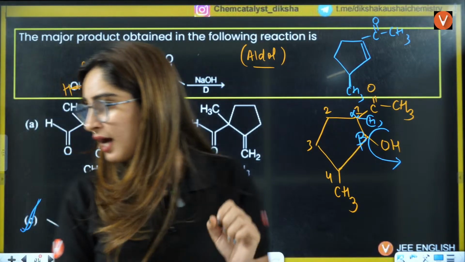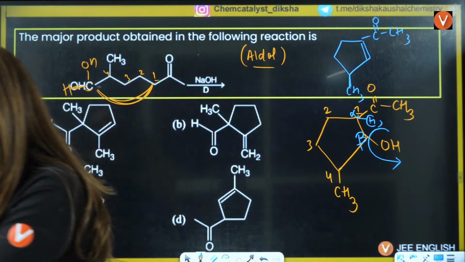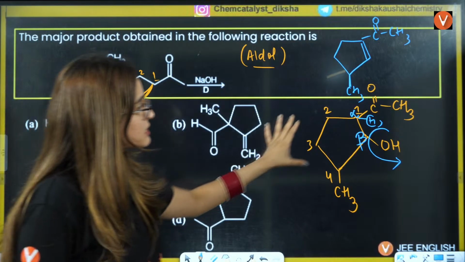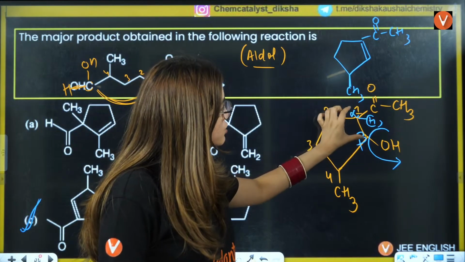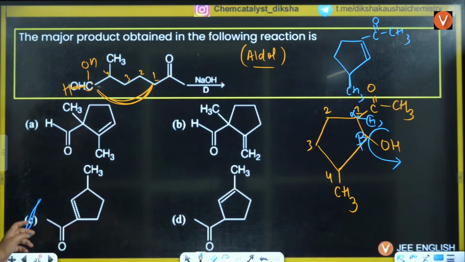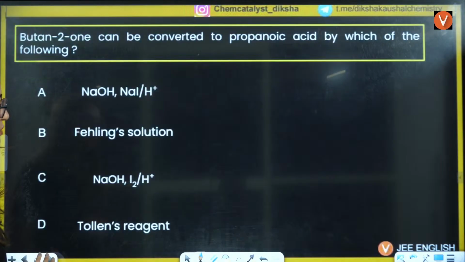Okay, right? Alpha and beta I just took, right? Okay, yes. So that was the mistake that I did, my bad, right? So that is alpha and this is beta. From alpha and beta we will form the unsaturated, so that was alpha, right? So that's why C is the correct answer.